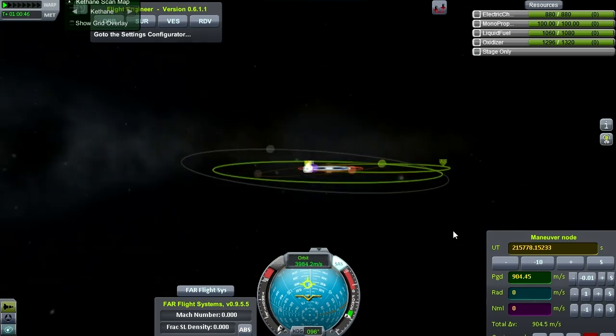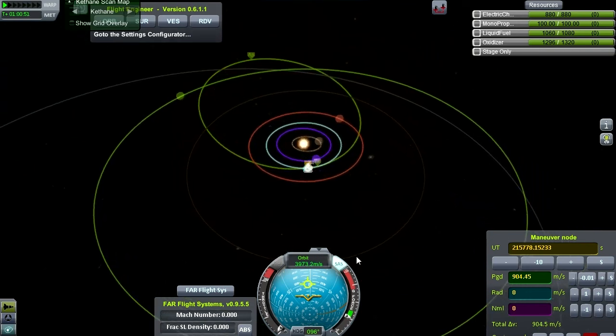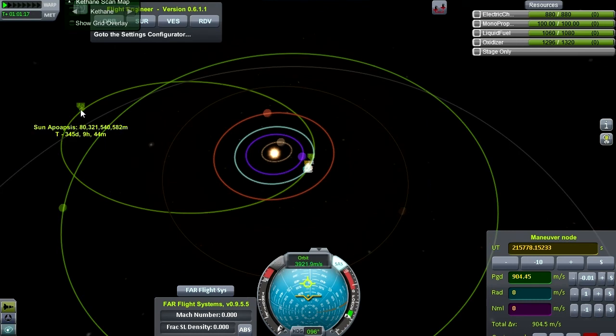So we've got an automated ship. It was originally a test flight, and it did show something that we need to fix in the design. I will be having to triple check the staging because there are 2 stages in the wrong order. But the part of the ship that's in flight now has enough delta V to pretty much probably go almost anywhere in the solar system, especially if we wait until it's out here at apoapsis before trying to change its course, because way out there it'll take a lot less delta V to do it.